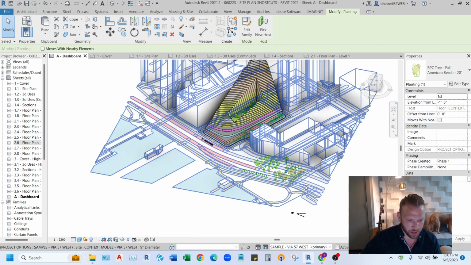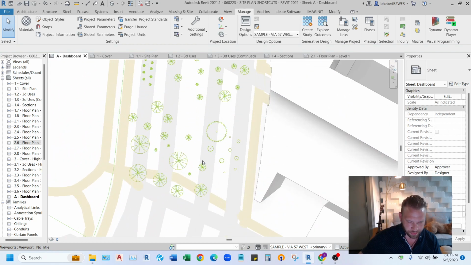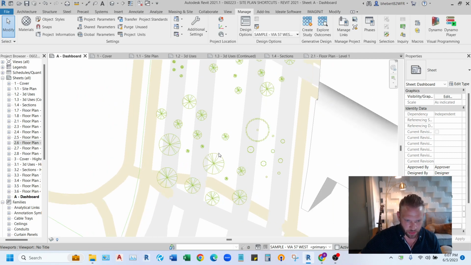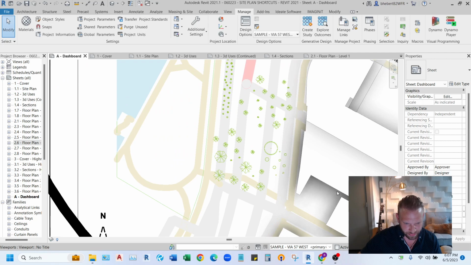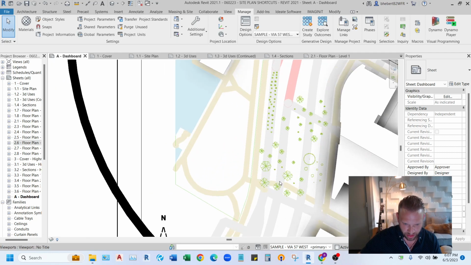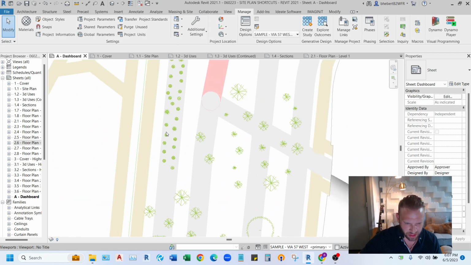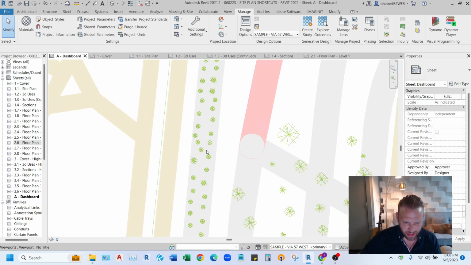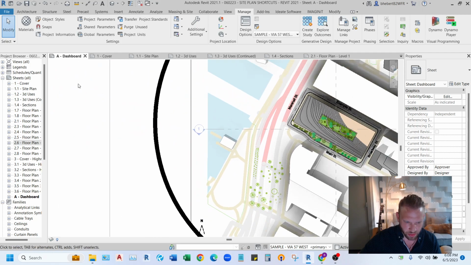I want to show you what these trees actually look like in plan. This is one of the cons of using those trees. You don't get a lot of detail. You get a lot of repeated patterns, as you can see in plan view. The plants aren't as bad. There's a little bit of variety there, but it's not ideal. You don't get shadows. You don't have the option to do shadows or anything like that.